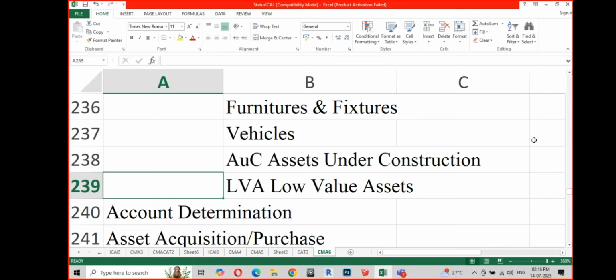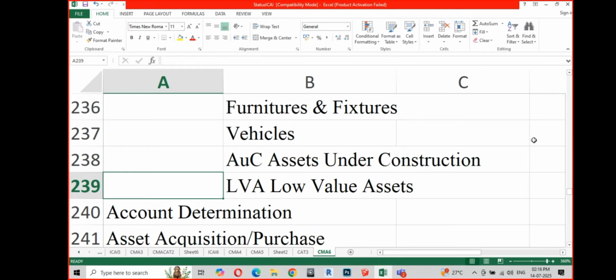So till that point in time, my apartment is not an asset. Only when I complete it and start selling the individual flats can I recognize my apartment as an asset. My apartment construction is still in process: assets under construction. This is the typical concept of assets under construction.